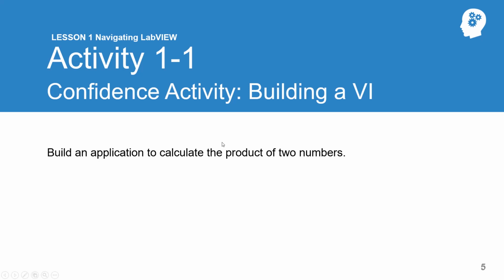So now let us start this Activity 1. The purpose of this activity is to know whether you students are aware of this LabVIEW software or not. So in this confidence activity we are going to build a VI, and we are going to calculate the product of two numbers. So let's start this first activity, and if you are very new, then this is just a little activity for you to know how to start LabVIEW software.